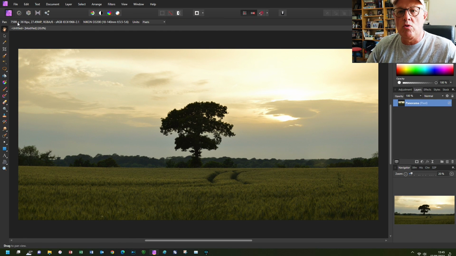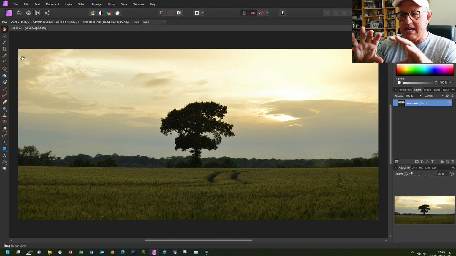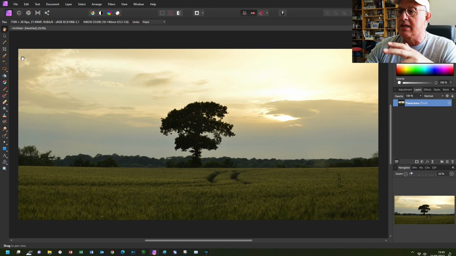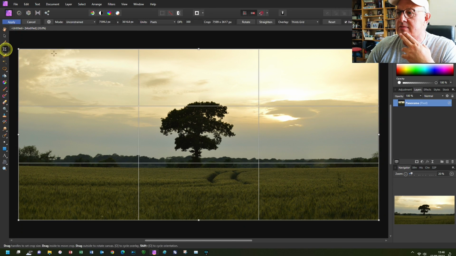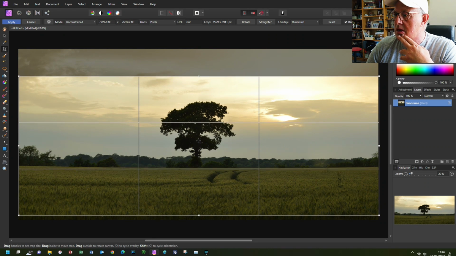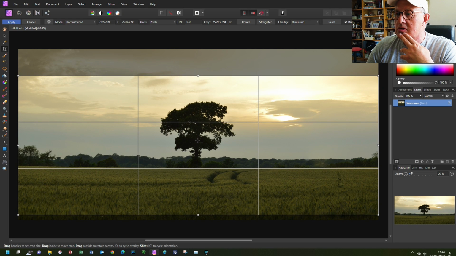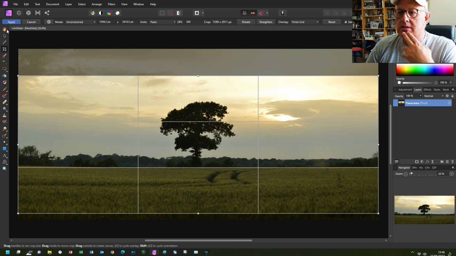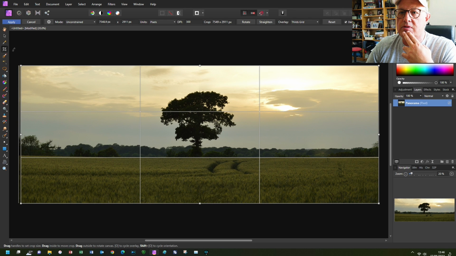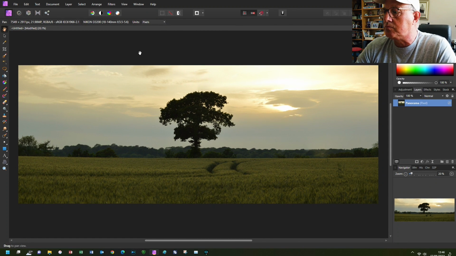and that's my pano. Now the question for me is, aesthetically, do I want it to be narrower? Have I got too much sky? Have I got too much wheat at the bottom? But I like the wheat because that's giving it character. So I'll have a play with this. Let's have a look. If I dropped it down like so and brought the line up a little, and also chopped in from the left.